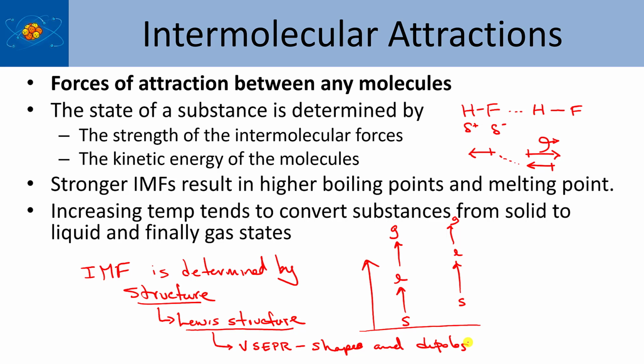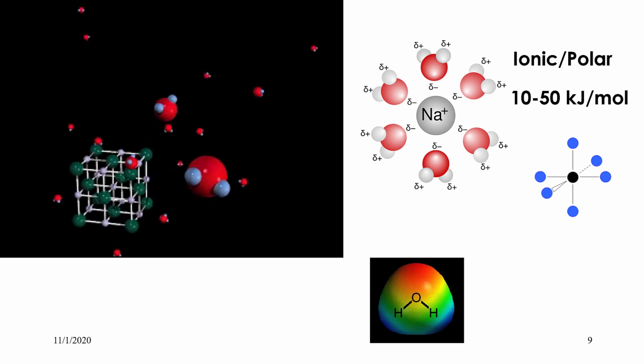Now, it turns out that's not the only thing involved in the analysis of structure. It'll also come down to how many electrons it has, and to other features like something we call hydrogen bonding, which if you've taken some biology courses, you've probably heard of. This first force of attraction is, I don't believe, covered in your book, but it's called ionic polar interactions. You imagine a sodium ion, and it illustrates the idea of the properties of intermolecular forces. Sodium ions are positively charged, right?